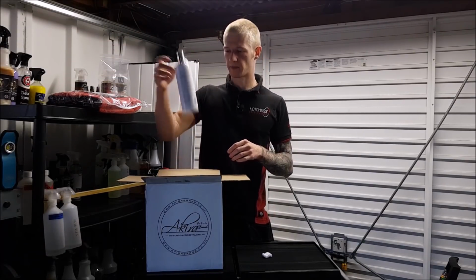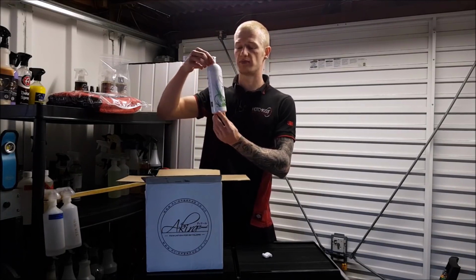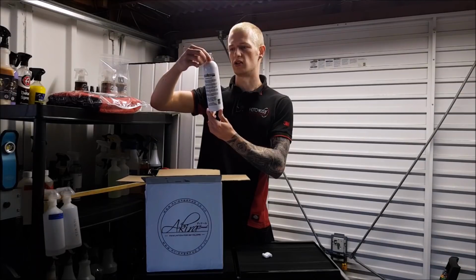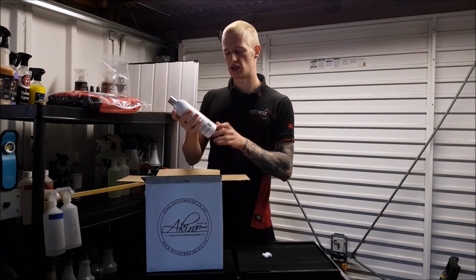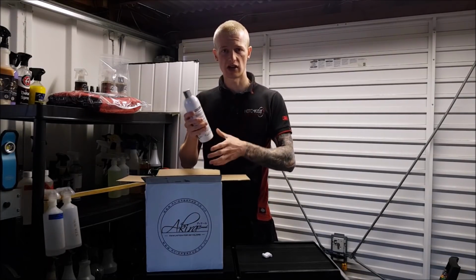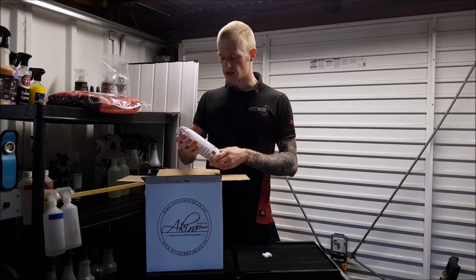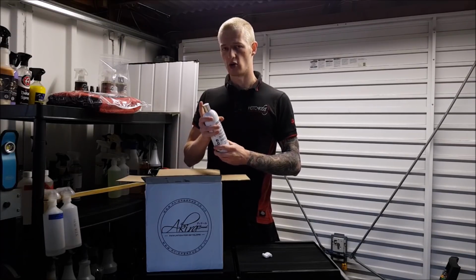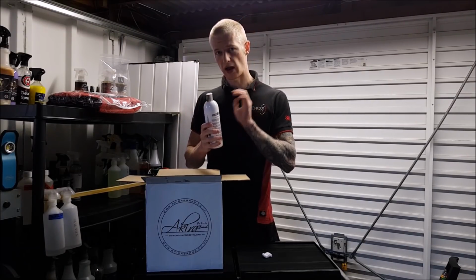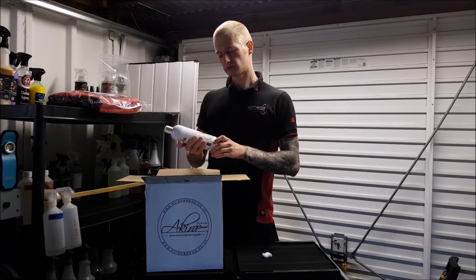Okay, so here's the good bit. The bottles. As you can see, very nicely presented bottles. White opaque, so you can't see the liquid colour. Obviously that's a design choice they went with, because I know they were playing around with that. They weren't sure if they wanted see-through bottles where you could see the colour of the liquids, or opaque bottles. This is their Lavish Shampoo. A chrome collared flip top cap. Does look similar to another brand, you all know it, I don't need to mention it. It's just that they generally have black bottles. But I like it.